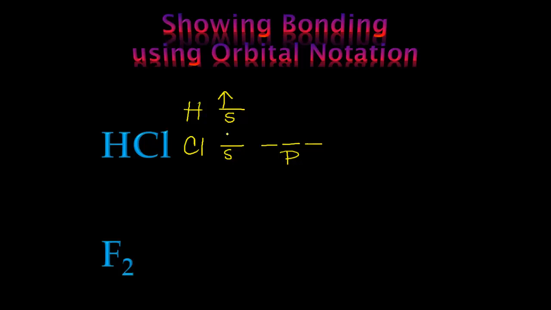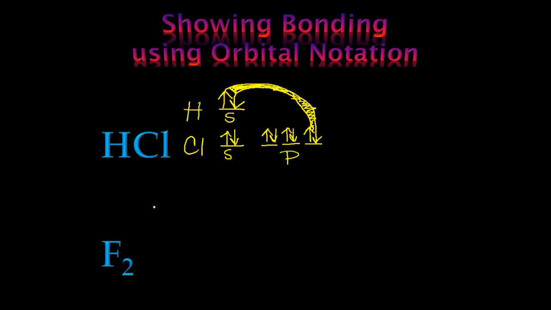Cl has both of its S filled, but then it only has 7 in the P block. So it's going to have 1 space left over. Conveniently enough, H also has 1 space left over. So what happens is this H is going to share there, and that P is going to share there. They're going to share these electrons, and in this area they will form a bond so that both of those empty orbitals are now full.